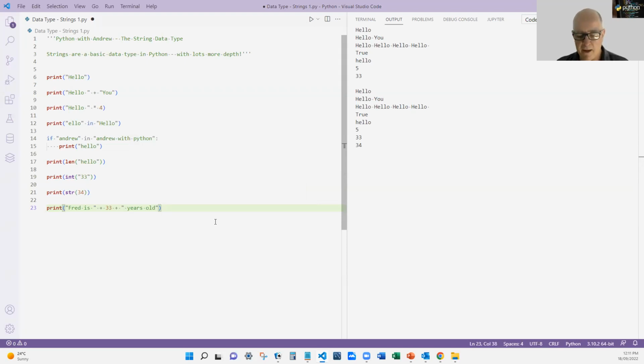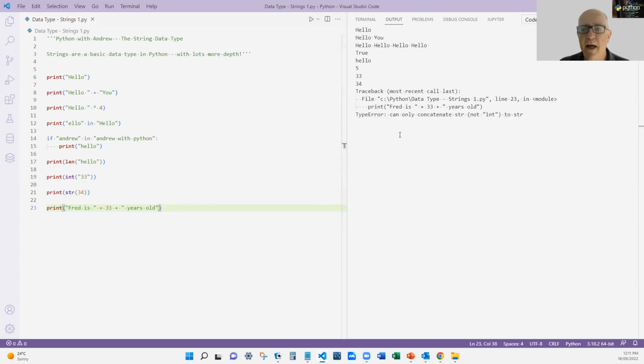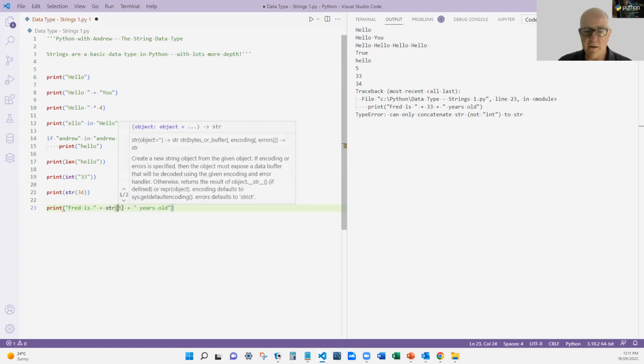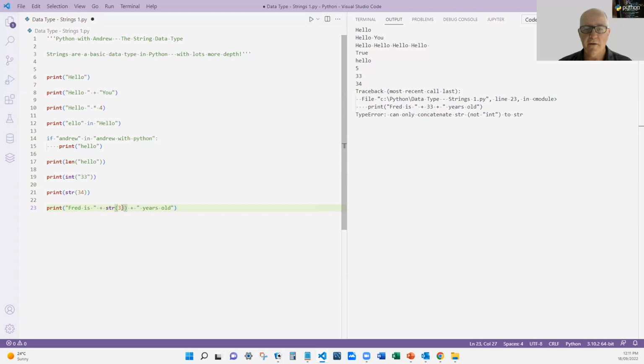When I run that, I'll get an error because 33 is an integer and I cannot add an integer with a string. So to fix that up, I just put the string function around it. And then it works okay.